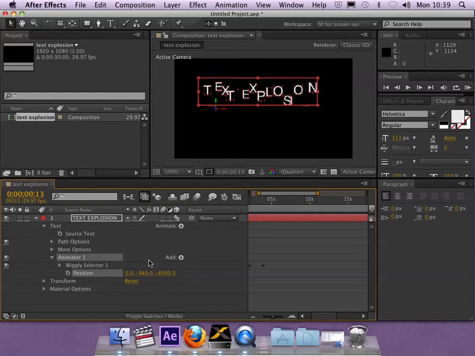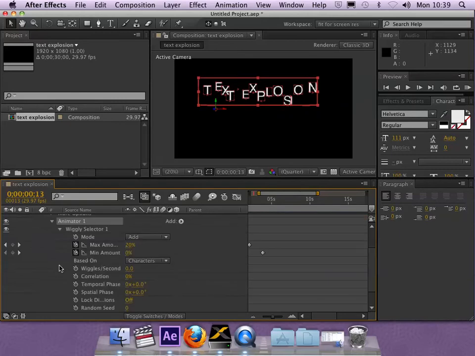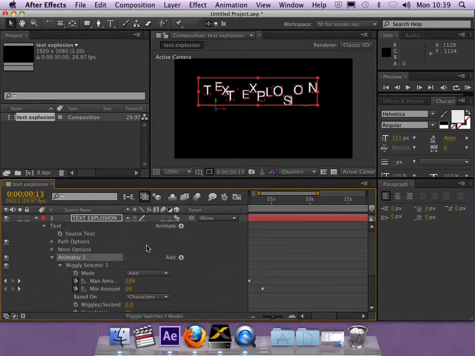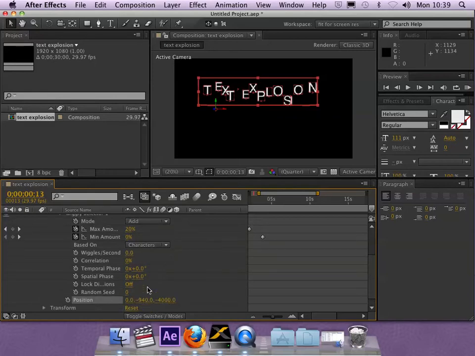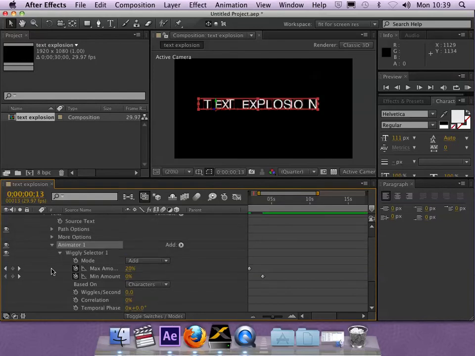And that makes sense, because all of my movement is based on the min amount and the max amount, and if they're only going into positive values in terms of 0 to 100%, then they're only going to go in one direction. Okay, so I need to find a way of animating the Y so that it goes up to its max amount and then down into negative values for its min amount, so that it explodes upwards and downwards. So in order to do that, I need to create a new animator.